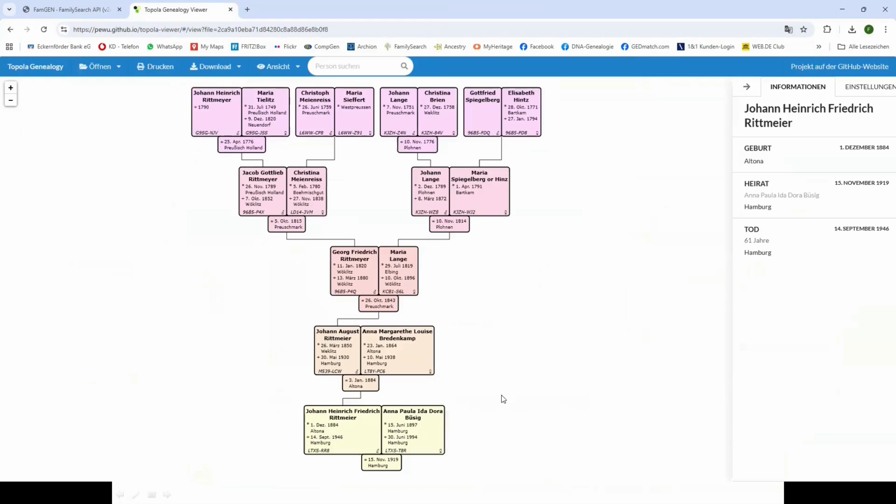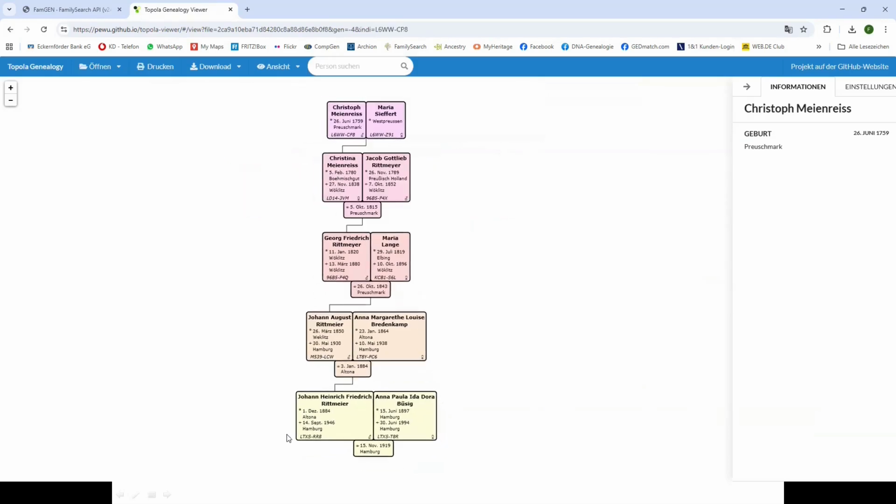All the data from FamilySearch are in this tree: birth dates, death, marriage, and the complete structure to the top of the ancestors of this person. And you also may go into it and, for example, see on the other side what data is available. You even may structure it in here and say, we only take one line of this data.